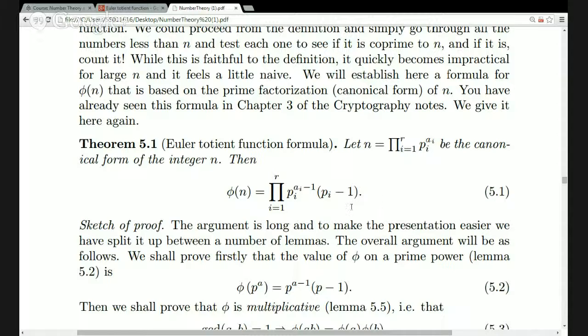So now you can understand how this formula for phi of n is put together. It's kind of like the product of all the prime powers, except it's modified a bit. You decrease each of the exponents by 1, so you're losing a factor of p_i out of phi of n, and you're replacing it instead with just an extra factor, which is 1 less than p_i.